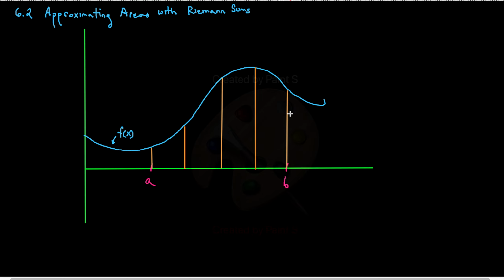Now, the way we could do this is we could get rectangles. We could approximate the area under this curve from A to B as the area of each one of these rectangles. So one way we could do this is we could say, well, let's divide A to B in how many equal lengths? 1, 2, 3, 4. So this is 4 rectangles that I'm going to be using. And N is typically used as number of rectangles.